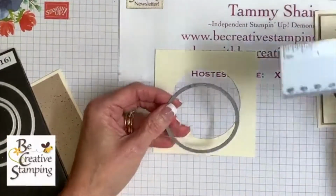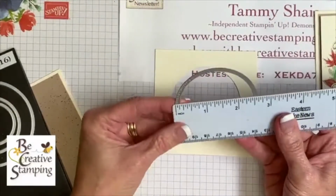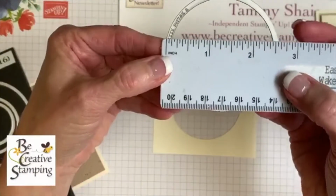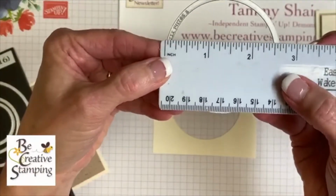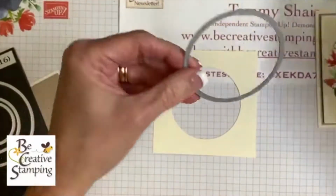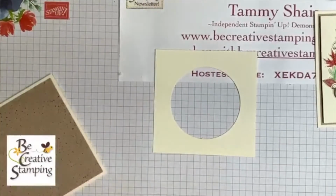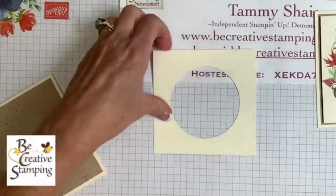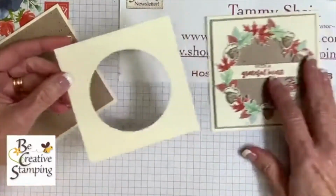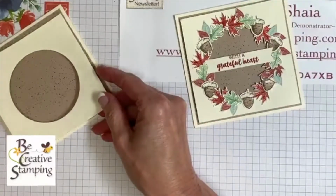They are a staple. All right, so I'm going to give you the diameter of the circle just so you can figure out which one it is. And this circle is approximately 2 5/8. All right, so that's about the size circle that you're looking for. You could do smaller, and you could probably do a little larger, so it doesn't have to be that one, okay? Now, when I created the original card, I actually put this right on top.